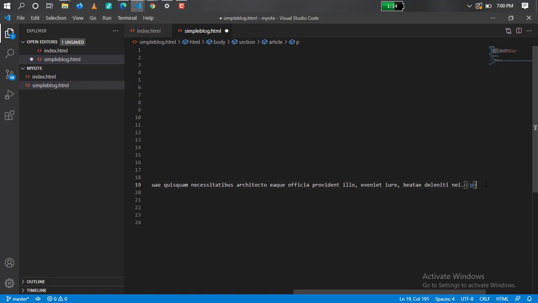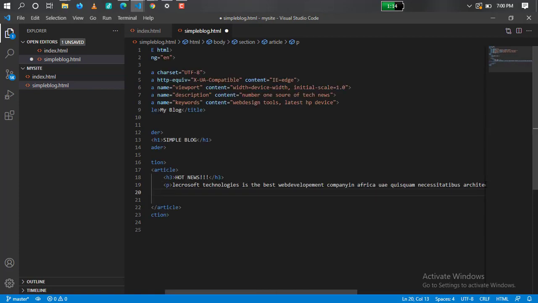Let's go down after the paragraph. Okay, click on the enter key so that you can come to the next line, which is line 20. Now it might be different on your own. Don't bother. Okay, after this paragraph, now I'm going to introduce you to a tag that we didn't talk about in our previous classes. I'm going to introduce you to it now, because we are going to be learning more stuff.